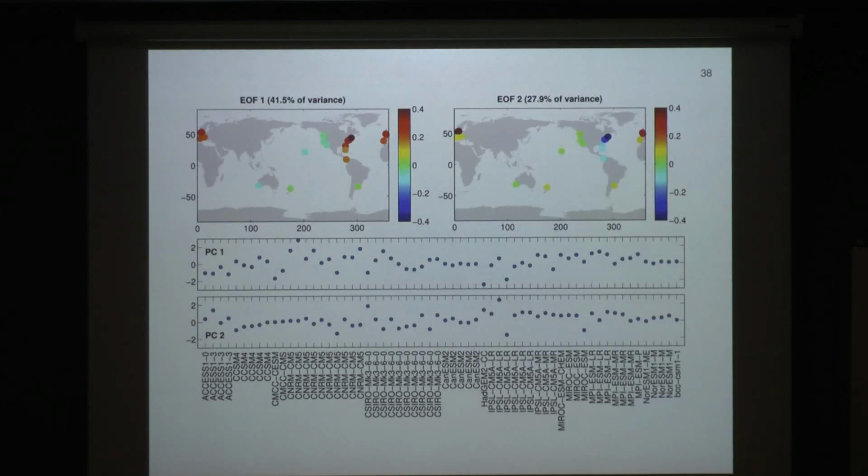Okay, so here are the leading trend patterns for these 22 locations from this ensemble of CMIP models. When I did this EOF analysis, the model itself is the independent variable, right? And so we have trends from each model. The EOF decomposition tells us that this first trend pattern has large positive amplitudes in the Atlantic and weak to negative amplitudes everywhere else. This occurs in this set of model runs with this set of amplitudes represented by this first principal component.